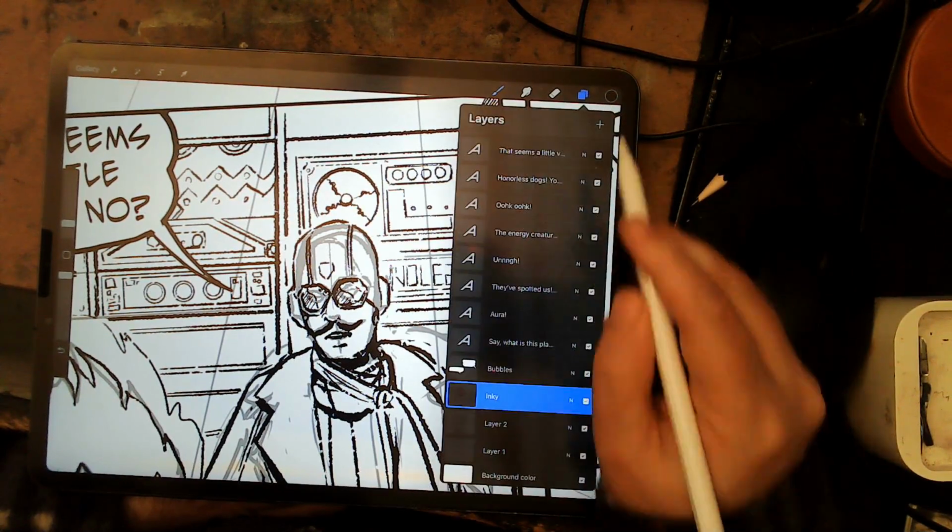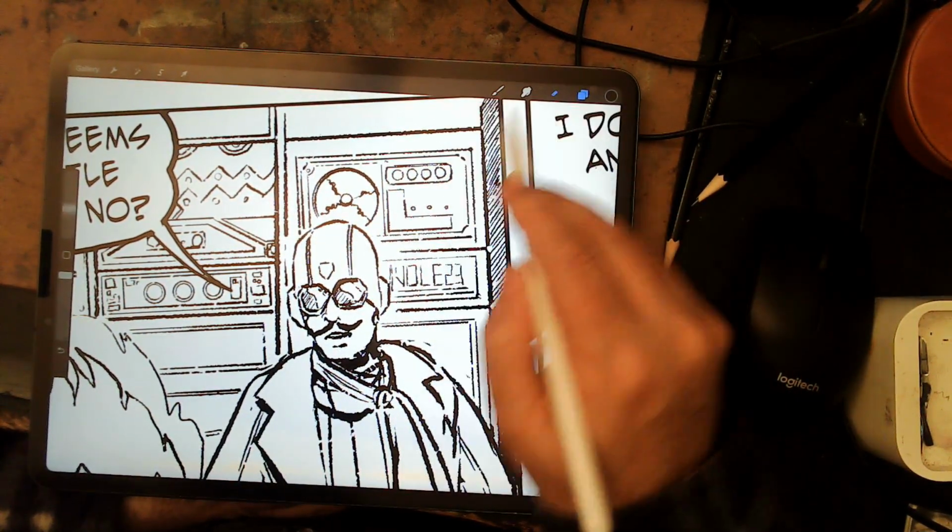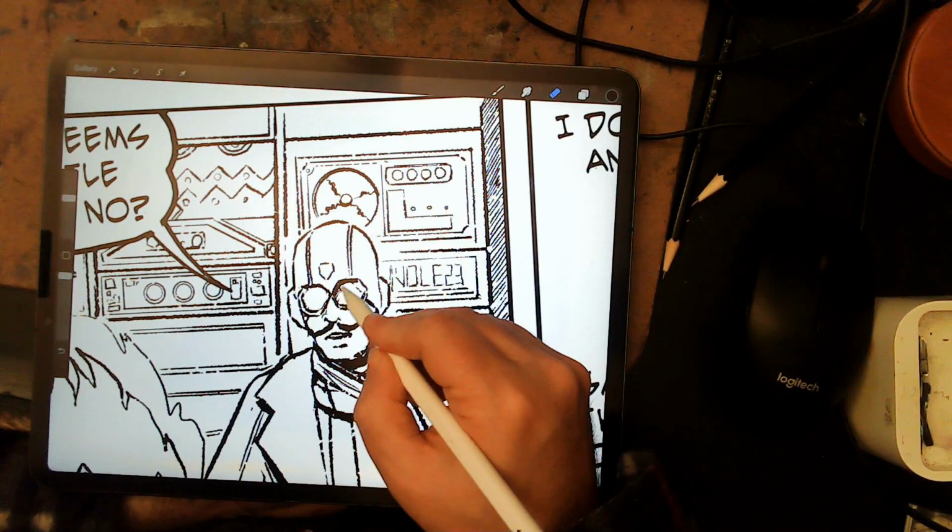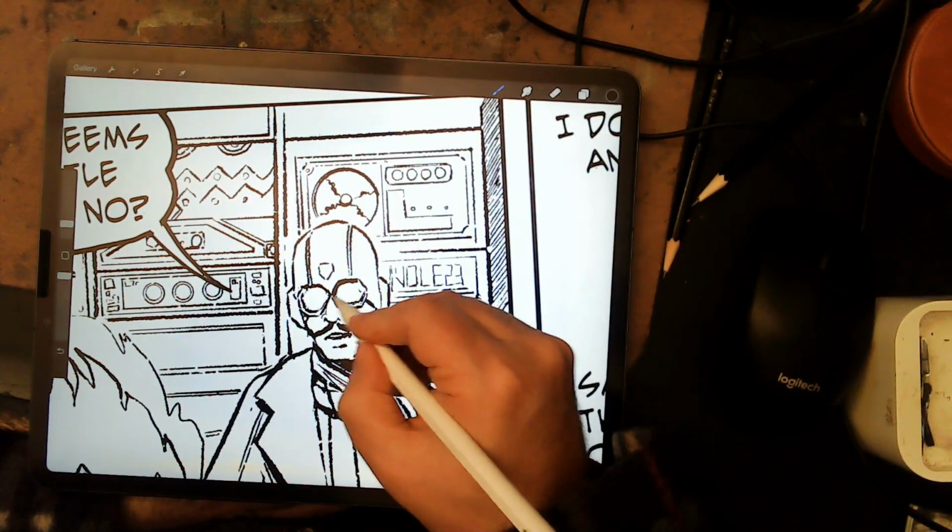One thing I don't like is I don't know if I did his lenses very good here. Let's say if we take his lenses out, we can even black them out really.